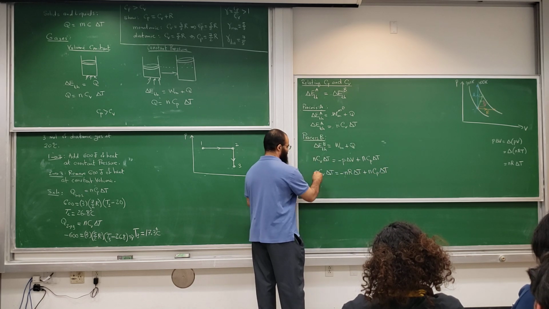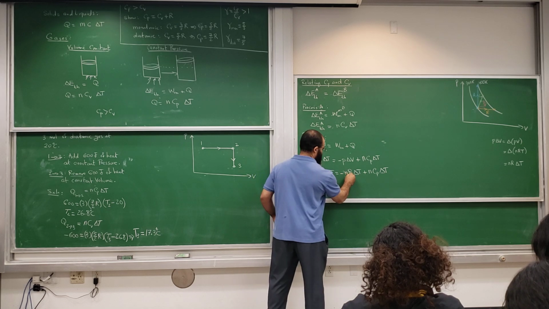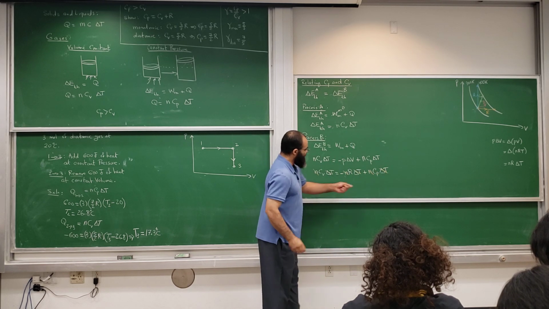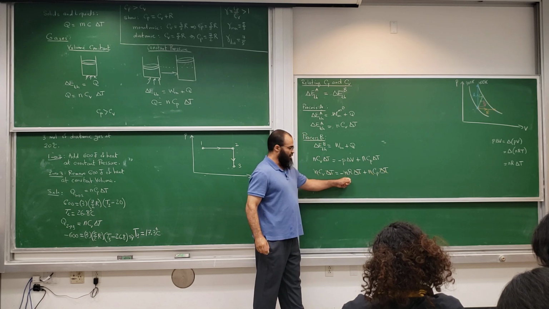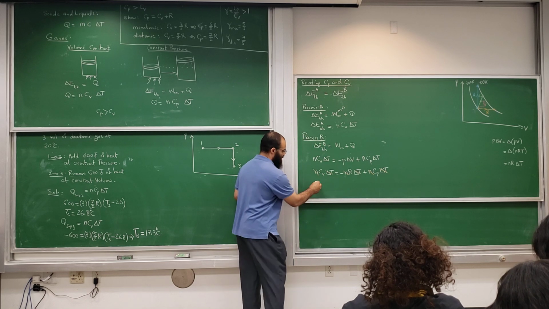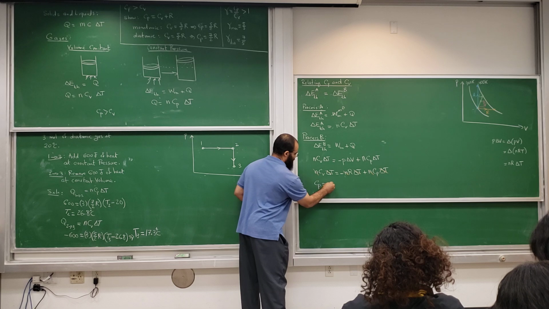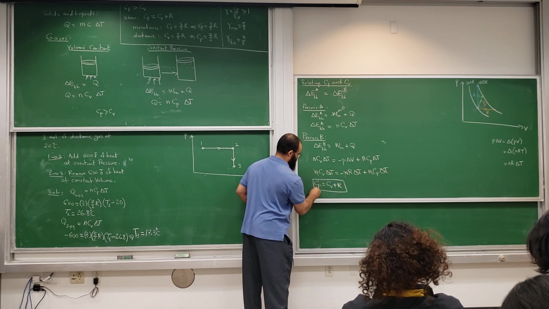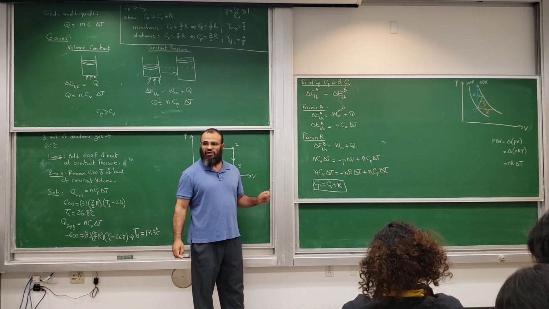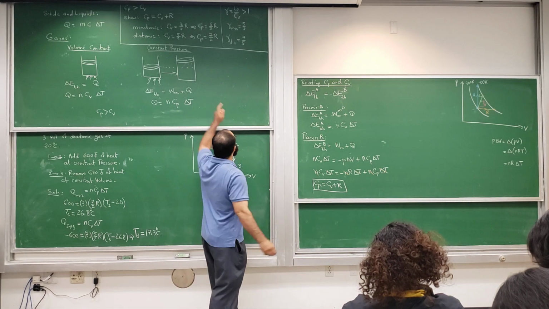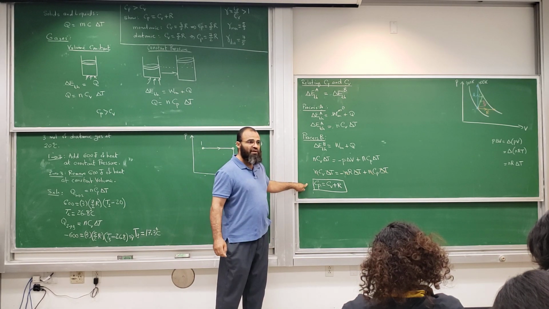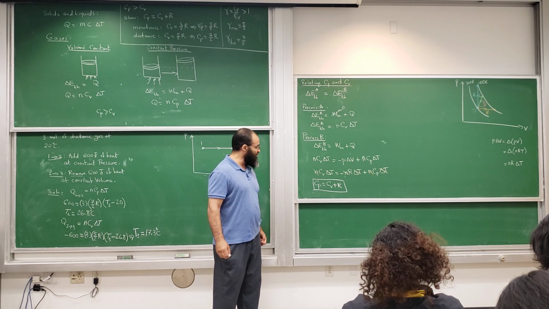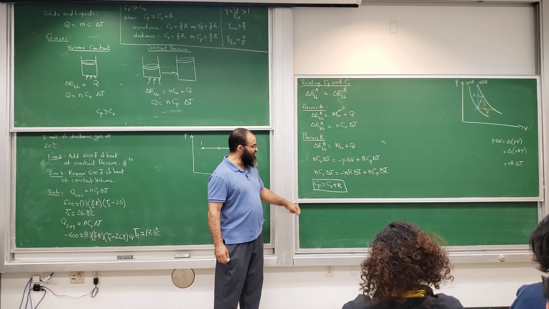Just have to cancel the n's and the delta T's. So you have Cp minus R is equal to Cv, therefore Cp is equal to Cv plus R. So we have shown this relationship between them, and from now on, we can just use that. So Cp is always larger than Cv, and it's equal to Cv plus R.